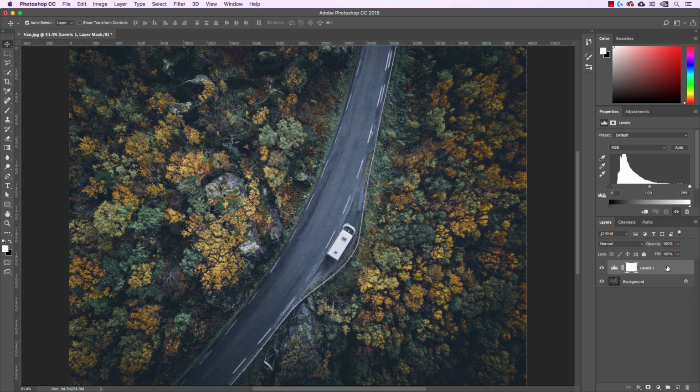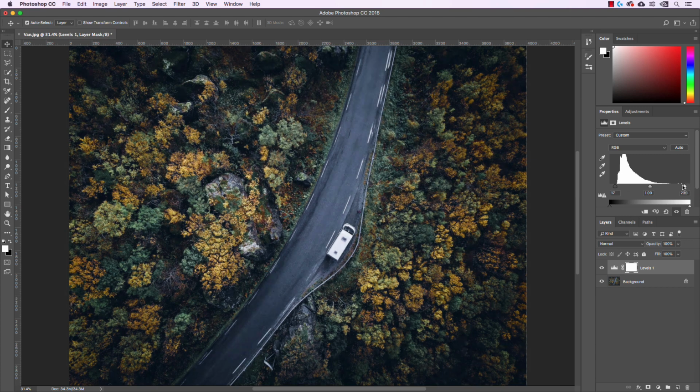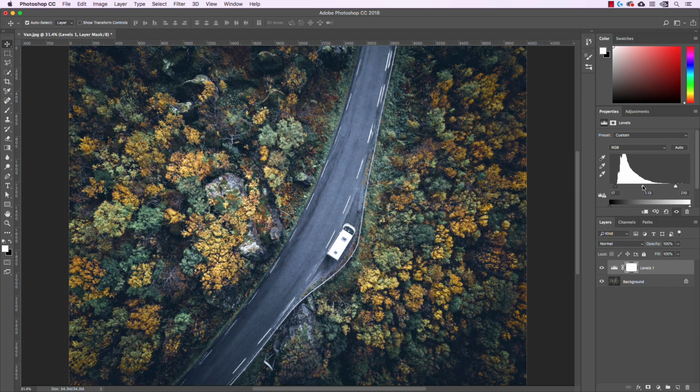And when I do that, you can see there's actually a new layer in the Layers panel. And the way this works is anything that we do to this adjustment is going to apply to all the layers that are underneath it. Okay, so since this levels adjustment is on top of the background, if I make a similar adjustment to what I made last time using the actual levels adjustment, by bringing the white point in and the black point over, and then the midpoint I'm going to slide a little bit to the left to bring out those shadow details, you can see that that is brightening up the image because this is on top.